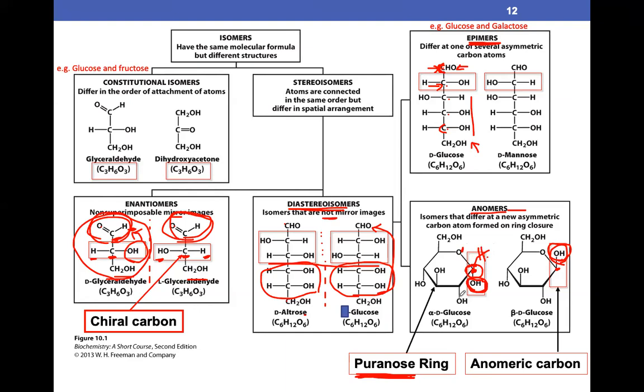Okay, so I have carbon one that used to only be attached to three things, but now carbon one, after it formed a ring, is attached to four things. This oxygen over here, hydrogen up here, hydroxyl over here, and then this carbon over here. Now that it's attached to four different groups, I can call it a chiral carbon, but specifically this chiral carbon that is part of a ring, that used to be achiral and now became chiral, I call the anomeric carbon. The anomeric carbon is the carbon that used to be achiral, but now became chiral. Is that clear what an anomeric carbon is? It used to be achiral and now it's chiral. That's the main concept, and that it's part of a ring. I think as long as you know those two things, you're good.